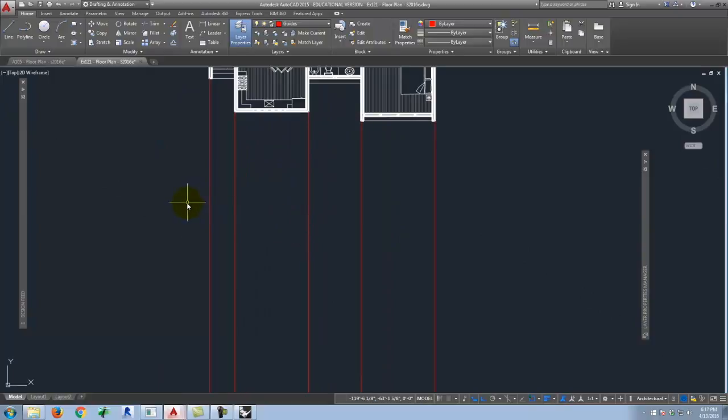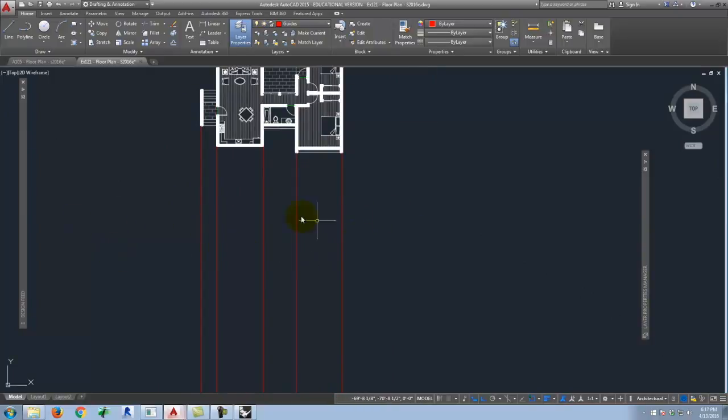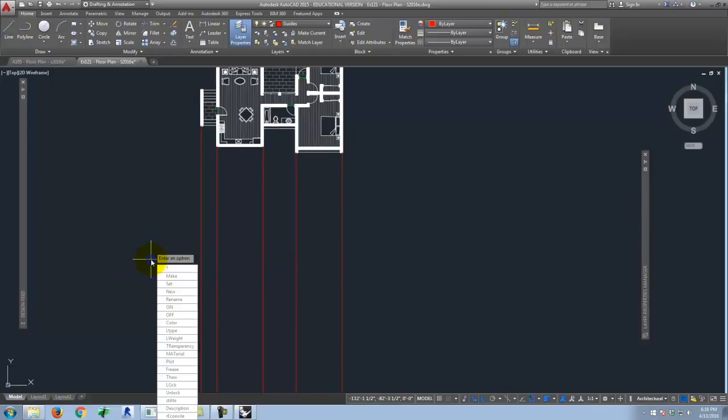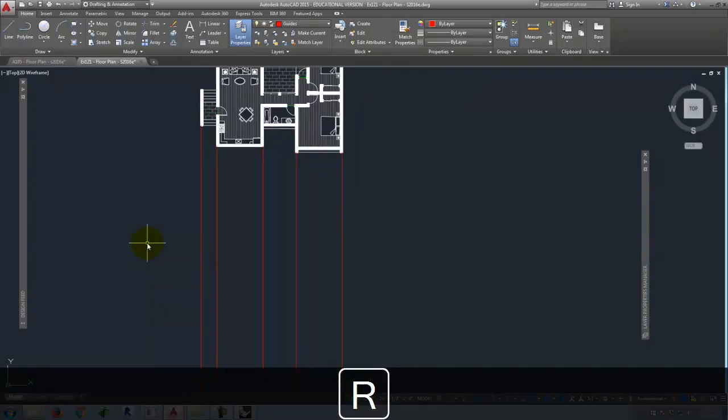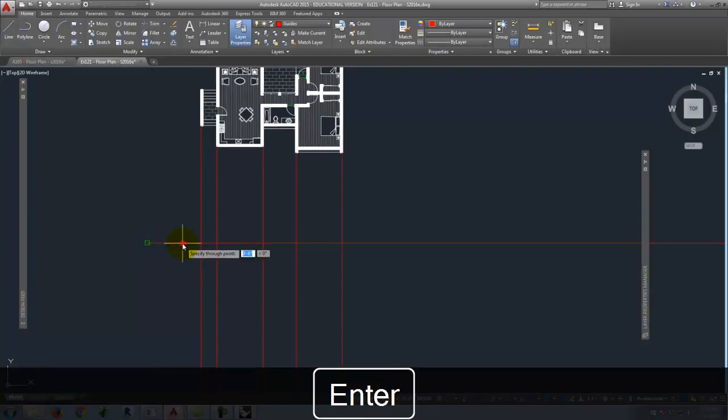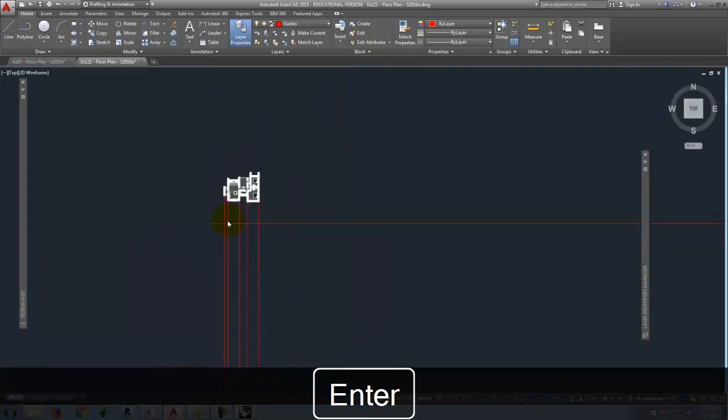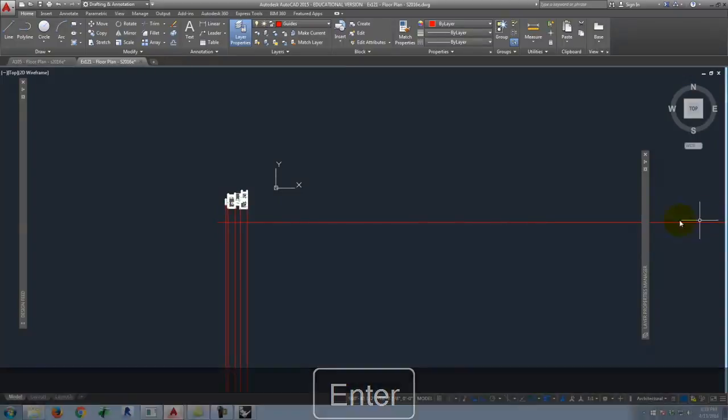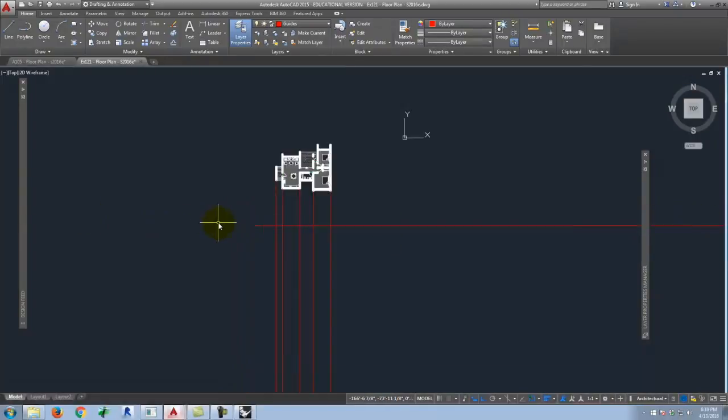Okay, so now what I need to do is establish basically a ground plane that would be the interior floor level. That's usually the easiest way of describing it. And I can do that in the opposite direction by using a ray. So I could be somewhere over here. I could start a ray, and I could go off in this direction. Now when I do that, it goes off infinitely in the right direction, but not in the left.